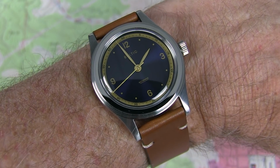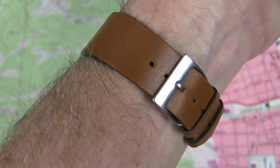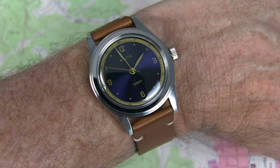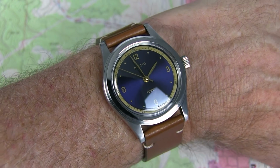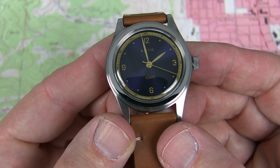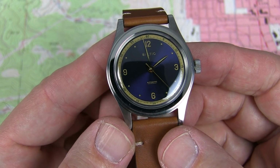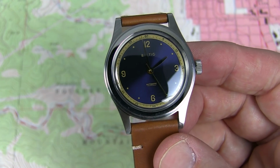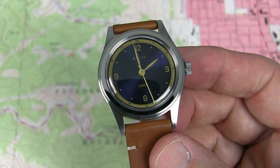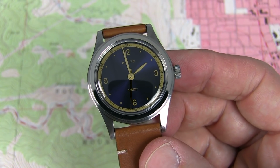So 38 millimeter case with a 20 millimeter lug width. Nice classic proportions. Definitely a nice size, and that's a 7-inch wrist. That's what I have there, just under 7 inches, 170 millimeters to be more exact. So let's run through my initial impressions about this watch, what I think is good and bad. Keep in mind, I just took it out of the box. I haven't had time to really test it and give you a more thorough review. We'll come back with that later.